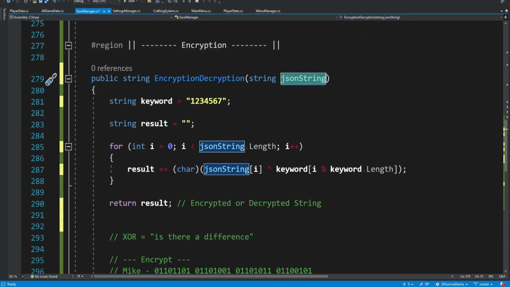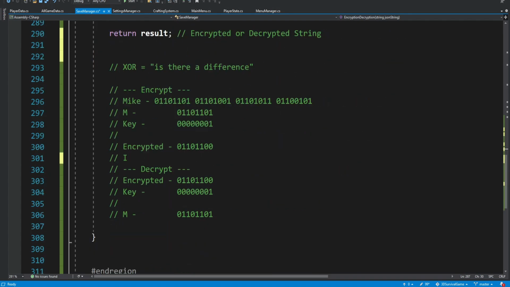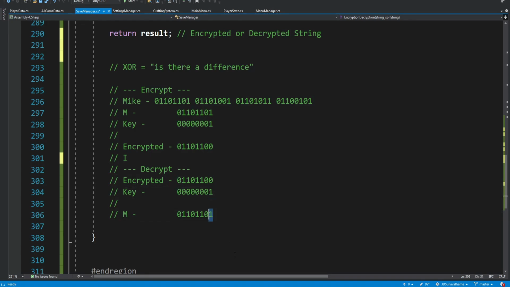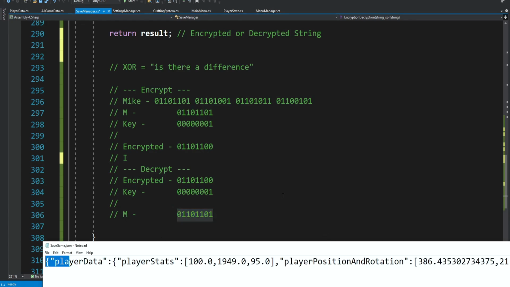And then it's going to do the same thing with the keyword, but this time it's going to be with the encrypted JSON. So then we start with the encrypted, right? We compare it to the key, and we're going to get a result. And the result will be this M that we got before, because it's going to compare it. It's not the same, so 1. It is the same, so 0. It's not the same, 1. It's not the same, 1. So it created this M back, and it will do the same thing for this entire JSON string.